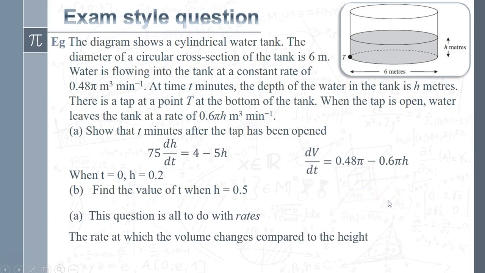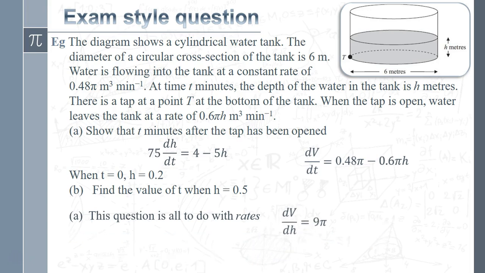So let's work out the rate at which the volume changes compared to the height. That would be dV/dh, and that one is going to come from our formula for the volume. Bear in mind we've got a fixed radius, so in this particular case r is a constant. Our volume is V equals 9πh, so if we differentiate that, we get dV/dh, which is 9π. So that's that rate sorted.